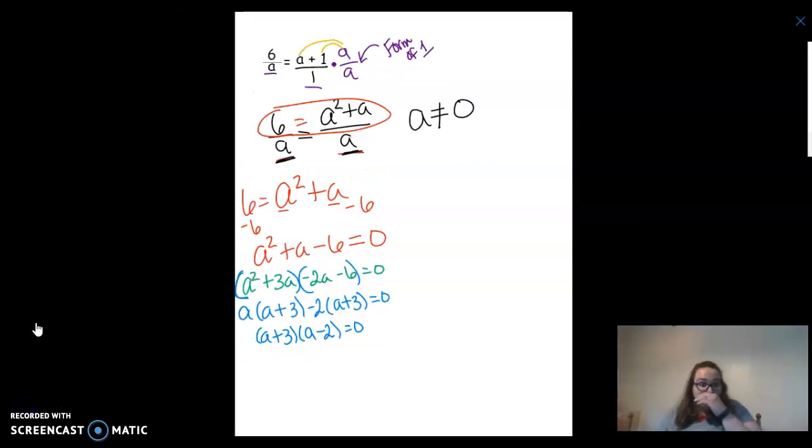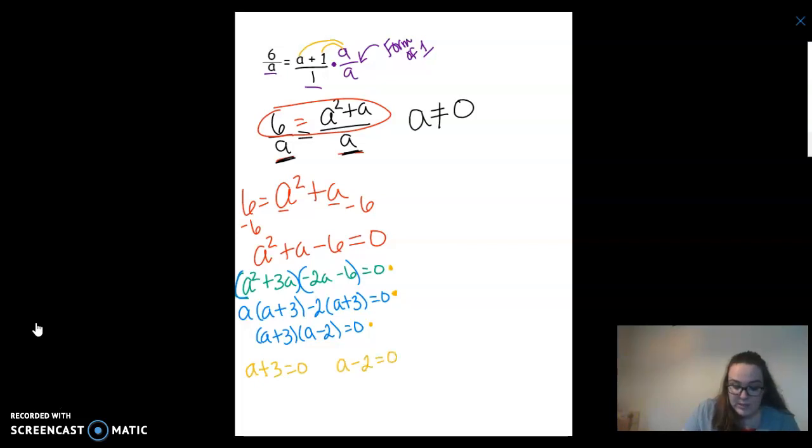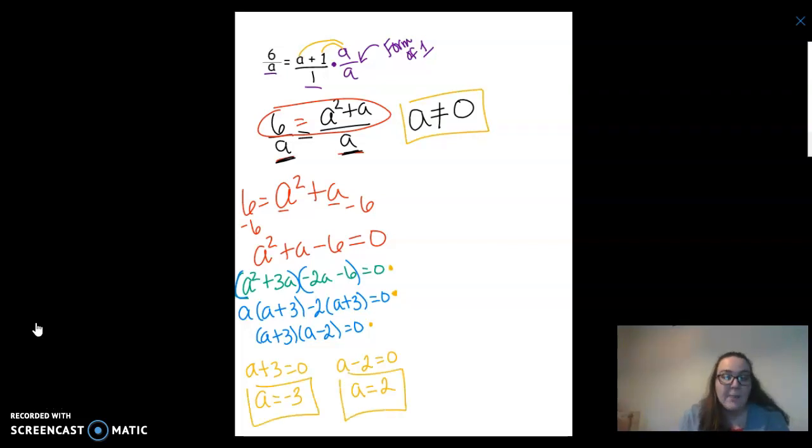Alright, so I factored that left side so that I had a plus 3 and a minus 2. Notice on every single step I have that equals 0. So every single step along the way here, it is equal to 0. Okay? So I'm at that point where I'm going to say, hey, I have to find my values of a. If I set them equal to 0, I end up with a is -3 and a is 2. Well, now because neither of those is my a cannot equal value, that means both of these are my solution, and that can happen. You can have two answers. If you were to check both of those answers up there at the beginning, they will indeed work.